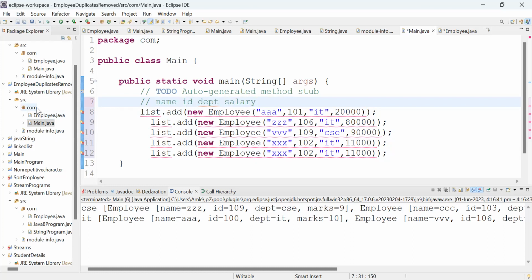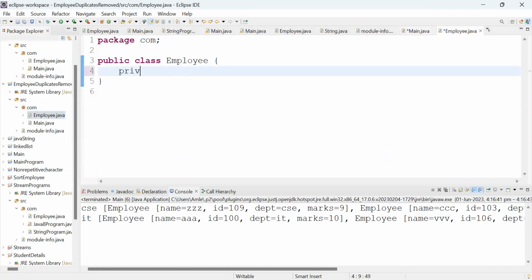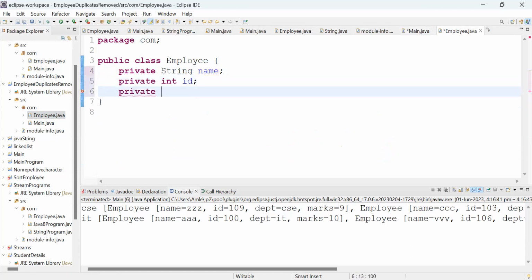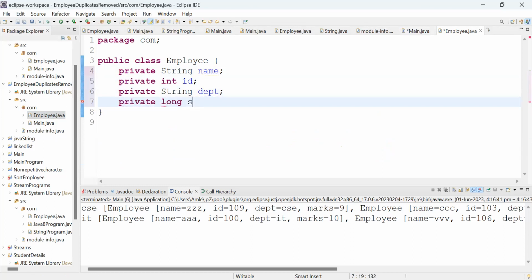Let's write this within the employee class. Private String name, private int ID, private String department, and private int or long, anything, salary. We can take like that.